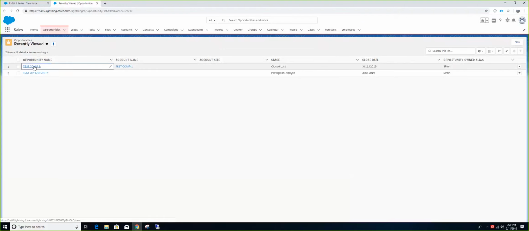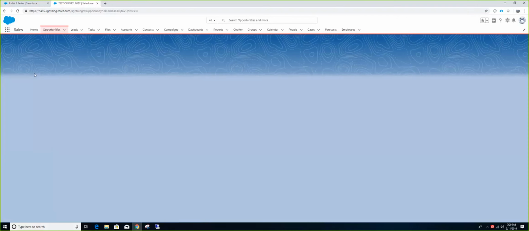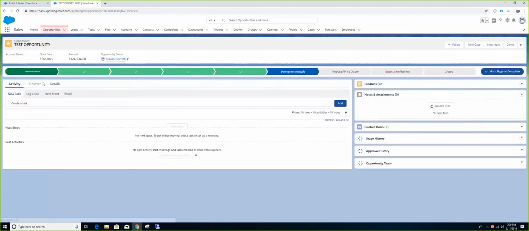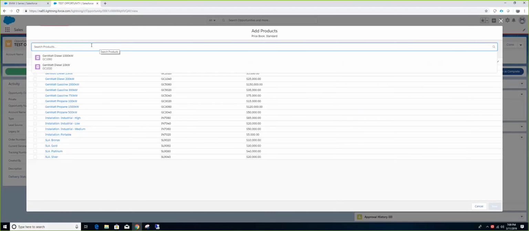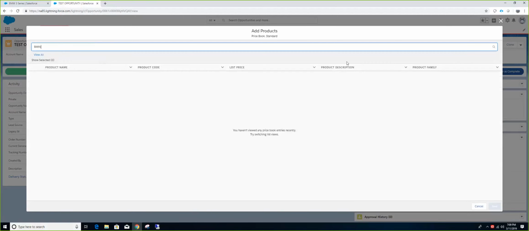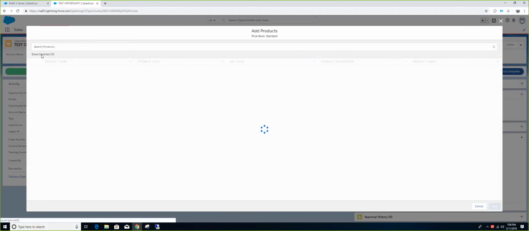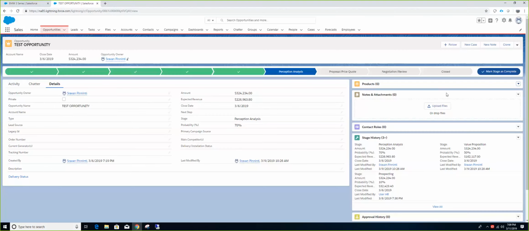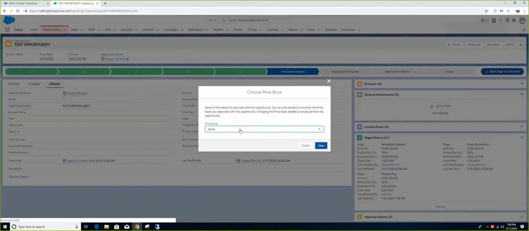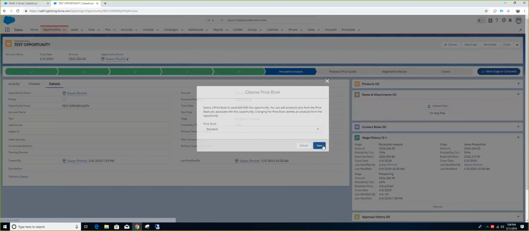Let's go back to this opportunity. Okay, go click add product. So let me choose the price book. Choose price book. I'm going to choose standard price book.